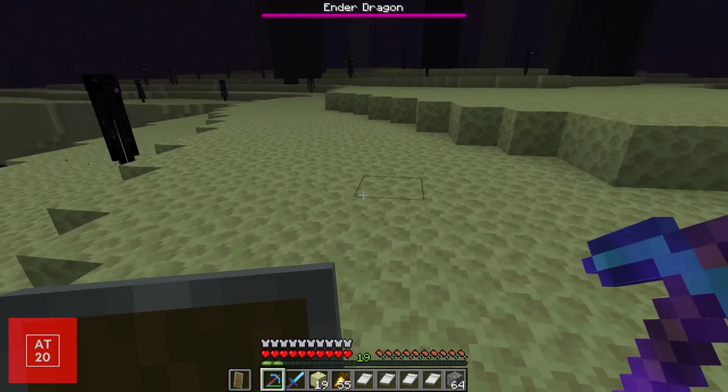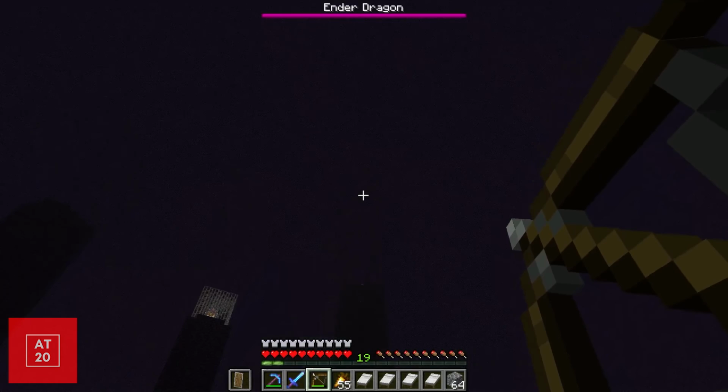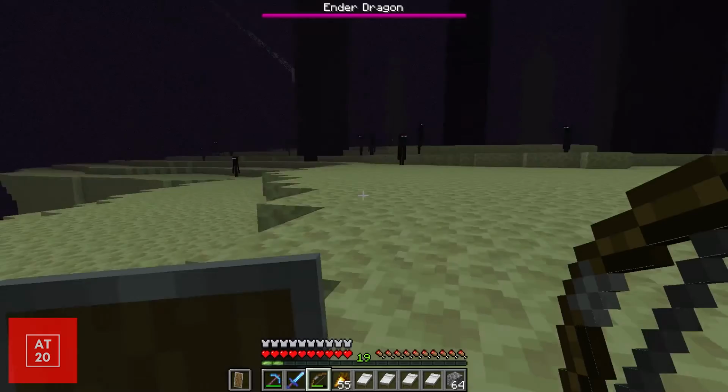Okay. Where's my bow and arrow? Okay. So, look up at these. Make sure we're not looking at any Endermen. And a little bit higher. That one looks like it almost worked. Come on. Come on. Am I seriously not destroying these things at all? He's still dropping dragon's breath around me.